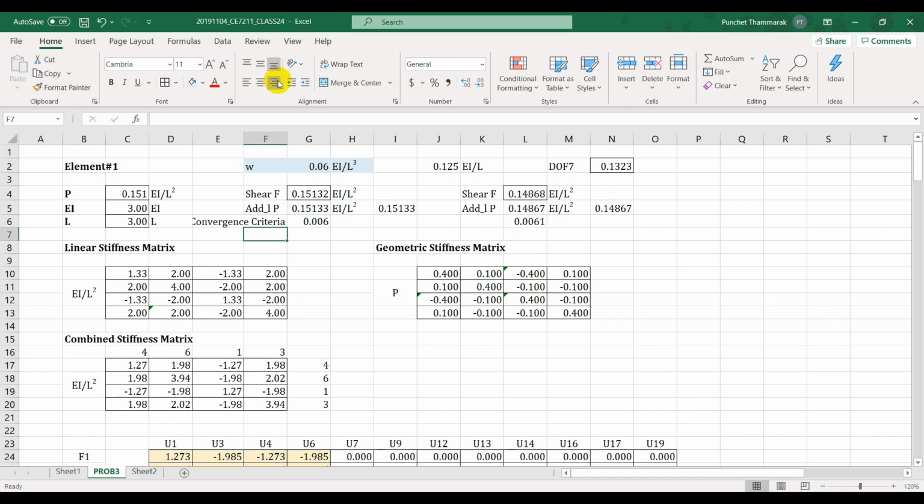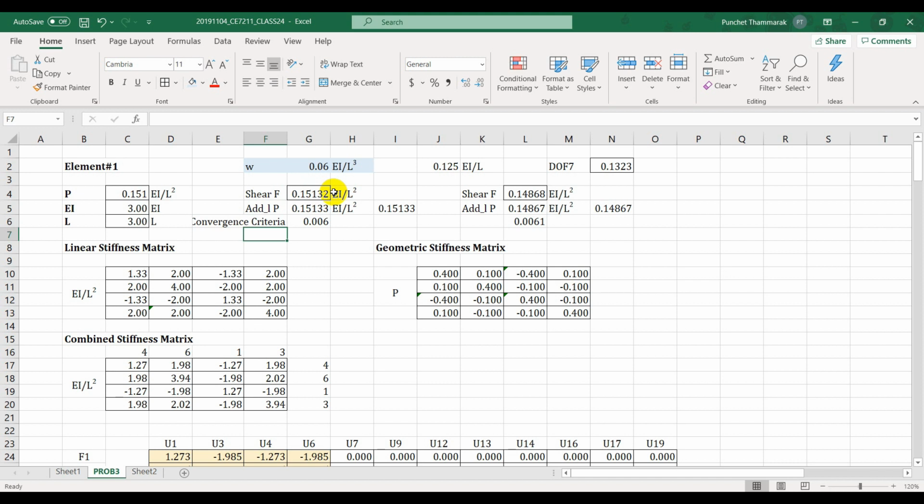Basically, the convergence criteria, you can set it up in many ways. The first way is to look at the original error. So the original error is something pretty much like this. You first introduce the approximate value of P, the axial force. And then once you calculate, you get this shear force, you can compute the axial force value. You get that difference, right? So if you initially say that P is equal to zero, and then you compute and find that the shear leads to P equal to 0.15, that is the first step error. That is the difference between the assumed compared with the calculated value.